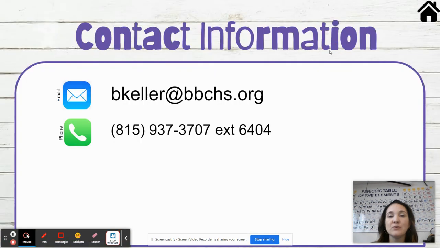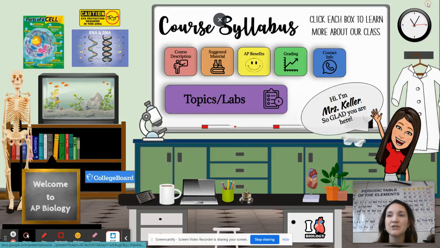And lastly, I'm just going to show you my contact information. If you ever have any questions about AP Bio that you want cleared up, you can always email me. I am also in the division chair office, which is in E202, so you can always come see me. You can ask your current science teacher any questions, and that teacher could reach out to me. And then obviously, I don't think you guys are going to call me, but my phone number is there as well. So please don't hesitate to reach out to me.